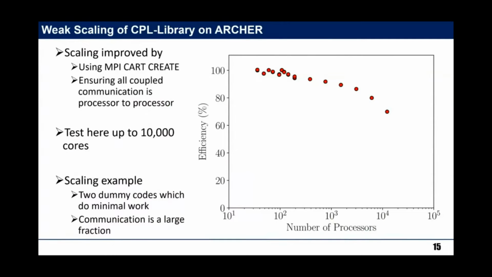Just to mention, the scaling using this process is pretty good. We originally designed it for scaling and then have tried to make it more usable. Up to about 10,000 cores, we see pretty good scaling. And just to mention, this example is very much a low compute example, so it's quite a tough test of the actual code. I think in practice, you'd actually see better efficiency in that scaling.